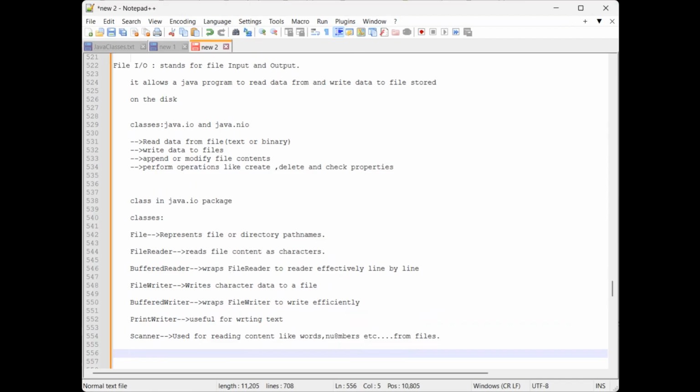These are the classes present in the java.io package.